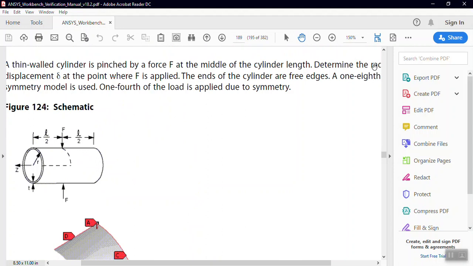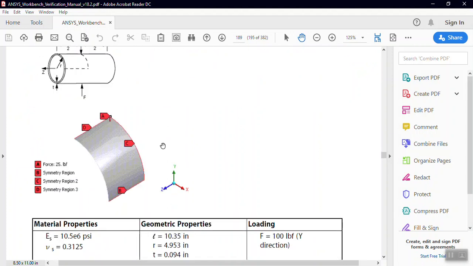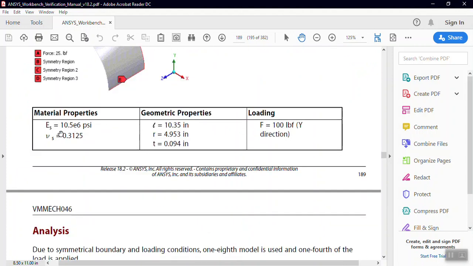We are asked to determine the radial displacement delta at the point where the F is applied. What is the radial displacement exactly at this point of application of force? The dimensions are given here. This is the property of aluminum alloy, so we use the aluminum alloy property here, and length, radius, and thickness are given.